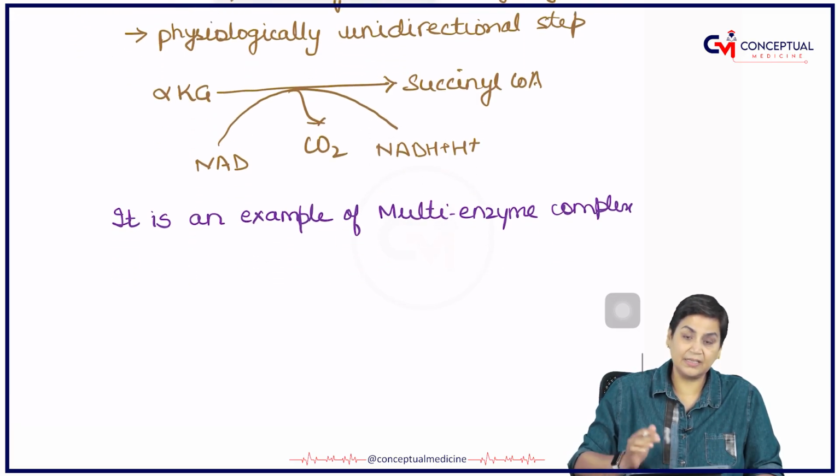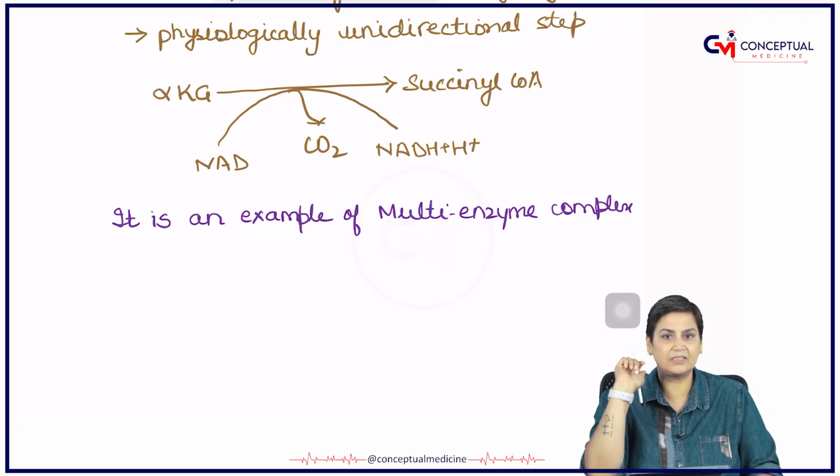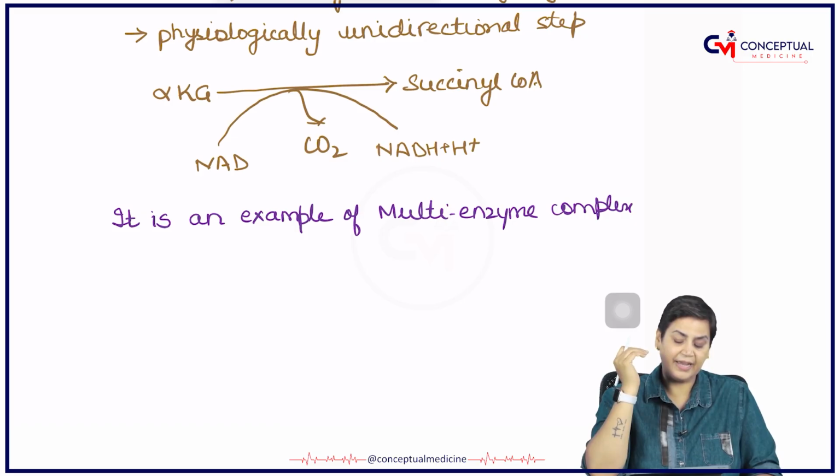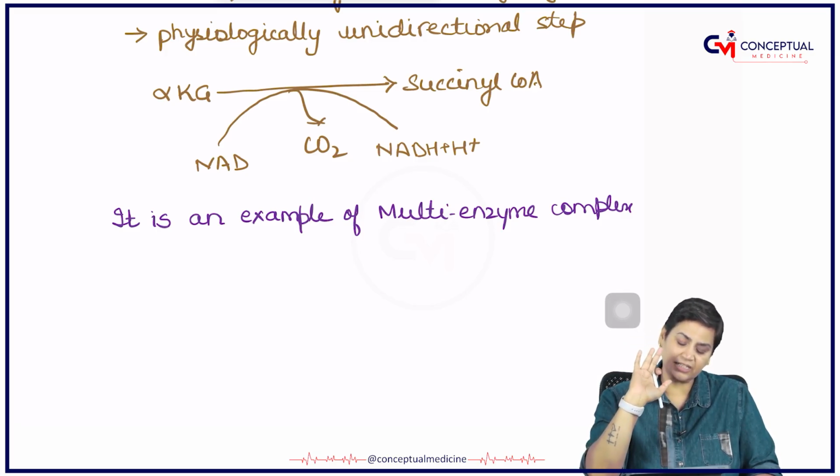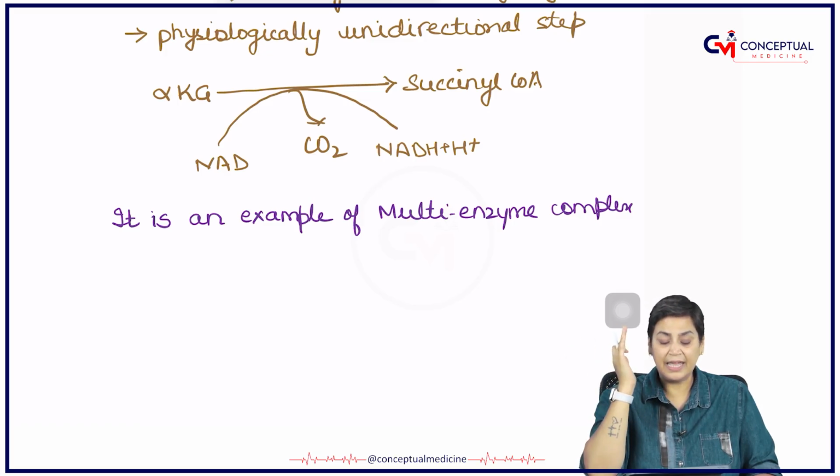Now, what is the difference between PDH and this? In my previous video, I had clearly mentioned that PDH always catalyzes a reaction in which simple pyruvic acid is converted into acetyl coenzyme A, and it is converted into active and inactive forms. So, if there is an increase in ATP to ADP ratio or increase in NADH to NAD ratio, PDH is always inhibited. Here, the structure is the same, but alpha-ketoglutarate dehydrogenase cannot afford to undergo regulation.